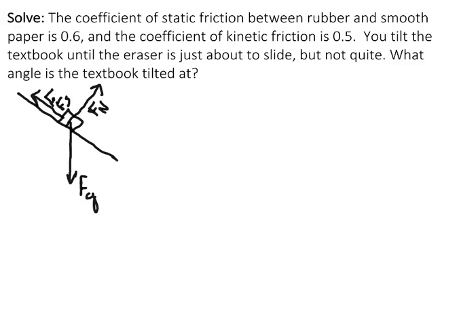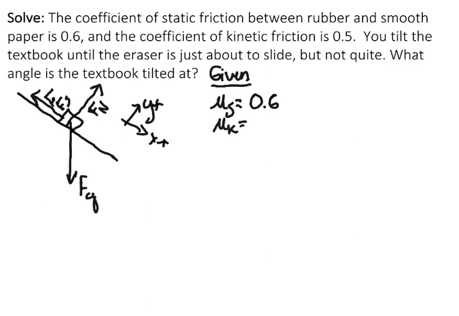All right, it feels like I need to toss a coordinate system on here. There's y positive, and x will be positive going down. You could make that positive going up as well, it doesn't really matter. It feels like I don't have enough information. When I write down my givens, really the only useful thing I'm given is mu_s is 0.6. I'm also given that mu_k is 0.5, but I don't actually need that. It really feels like I need a little bit more information, like, don't I need the mass or something like that? I actually don't. Let's try and solve without that.